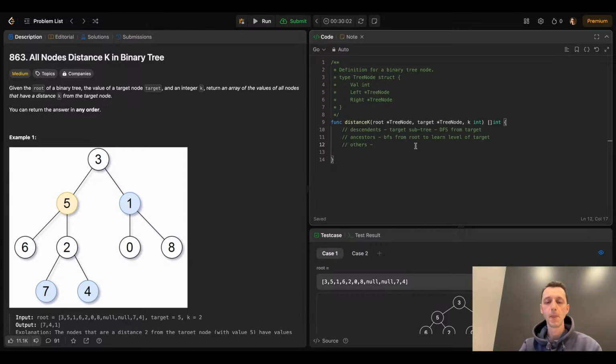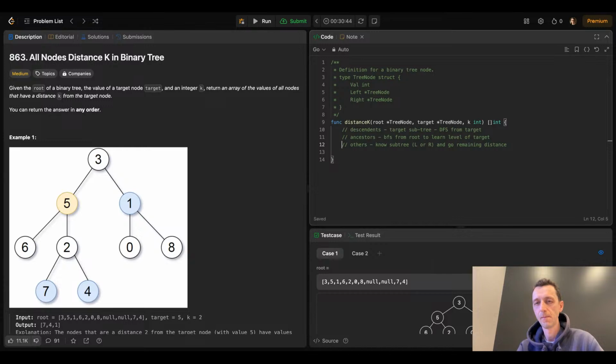So first thing, well, we know the levels, and so know the subtree, L or R, and go the remaining distance in the opposite subtree.